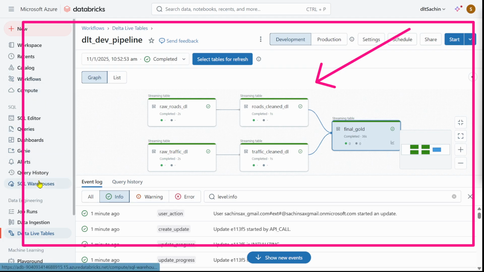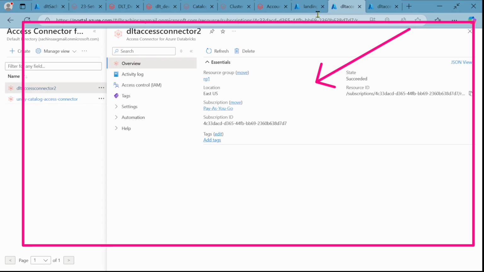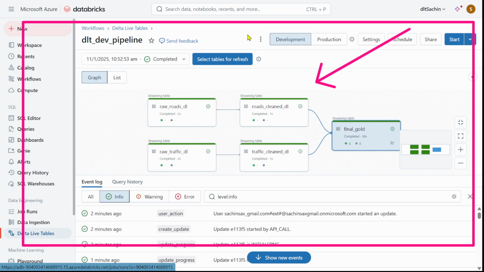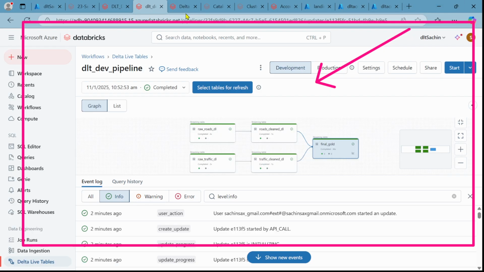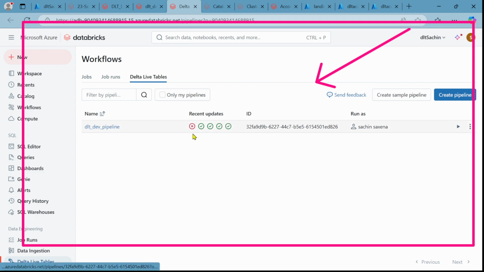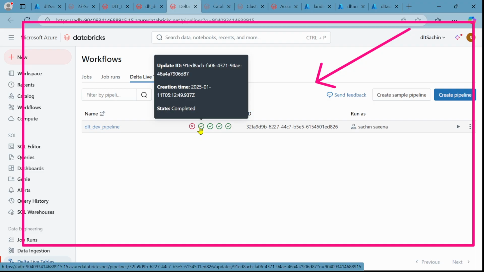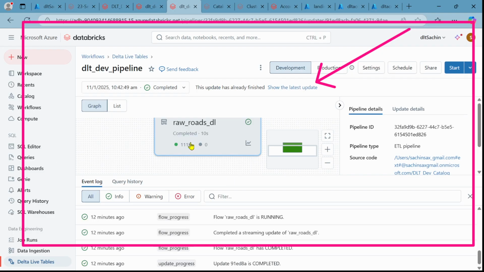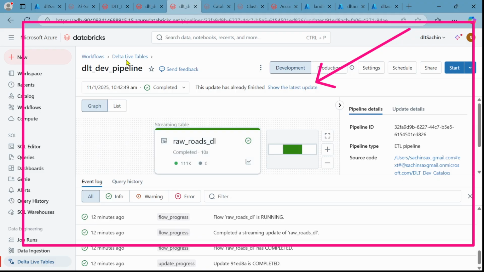If you click on this Delta Live Tables here, if I go back in the left pane, I click on Delta Live Tables, I can see all the pipelines are running here. Can you see? These are Delta pipelines. So first it failed, second it ran. What was the operation here? You can see this was the output. Only one table was created.